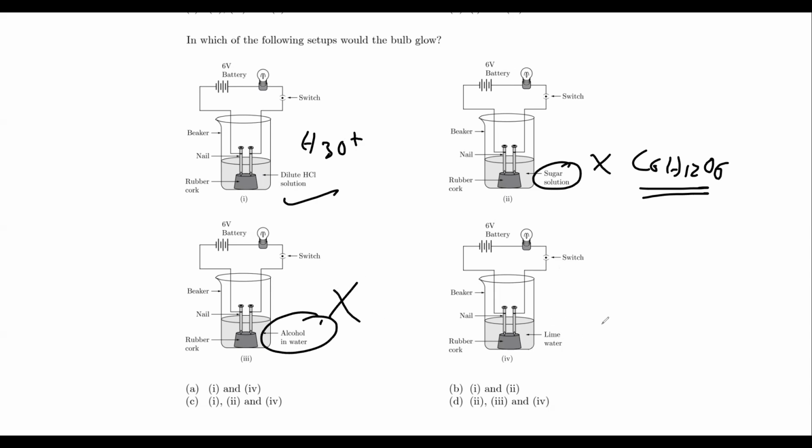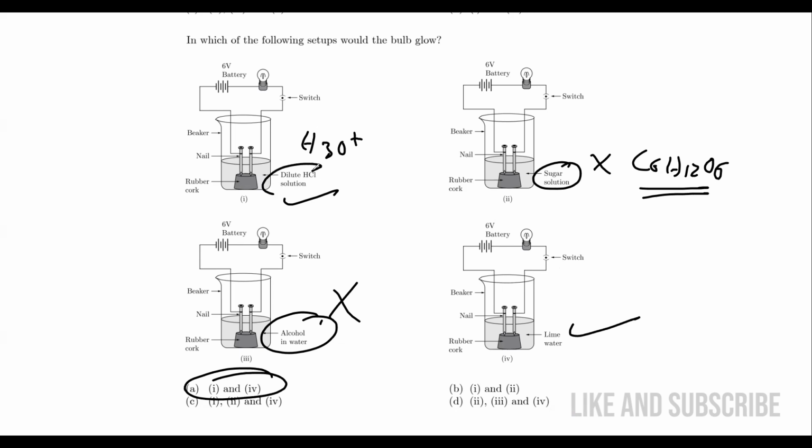Lime water. Okay, lime water will conduct electricity, as you know. Lime water conducts electricity, so this is also correct. First and fourth is an option here. Well, we should also look into the battery and all, because sometimes it may happen that the battery is not properly connected. Even with an electrolyte that is a good conductor, the switch may be off, right? Something you also need to observe properly. But as of now, I can see that everything is correct. They are looking for the electrolyte, and electrolytes are those which conduct electricity, so it has to be the first and the fourth one.